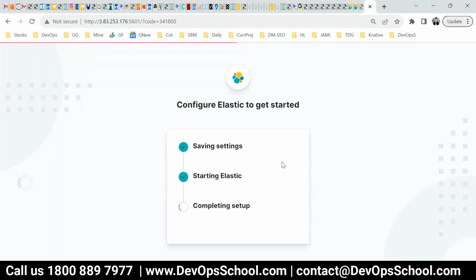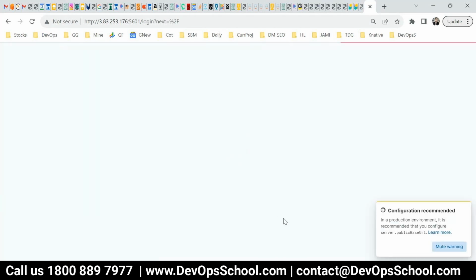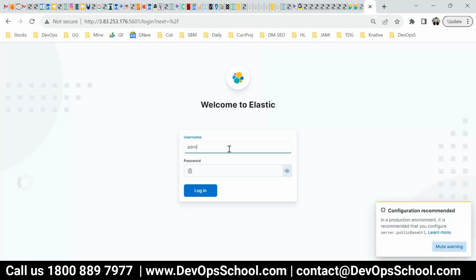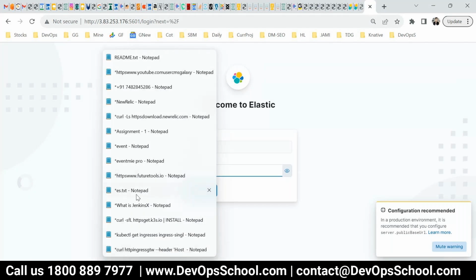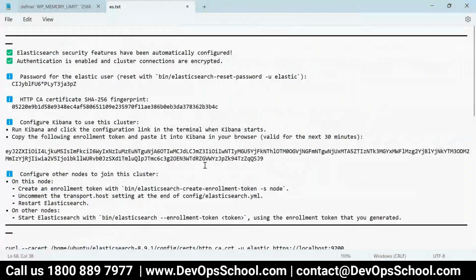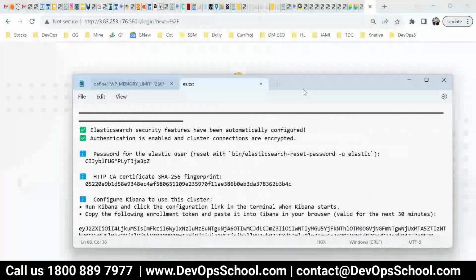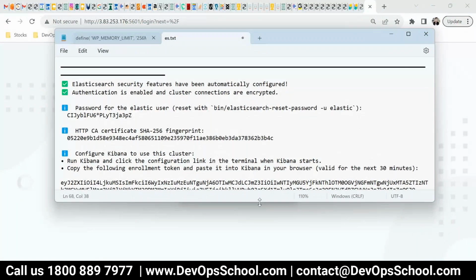Anyway, so summary: in the kibana.yml, you have to change the host name and get the enrollment token and then start doing that. So no need to do any other stuff. I'll just update the notes and then I'll send it to you. So it'll take a few seconds more. Done. And now your this one. Username is admin and password is the one which you got from this one. So I'll just create an image.